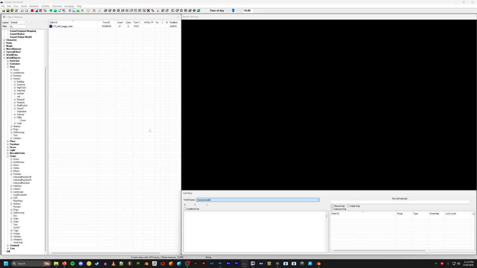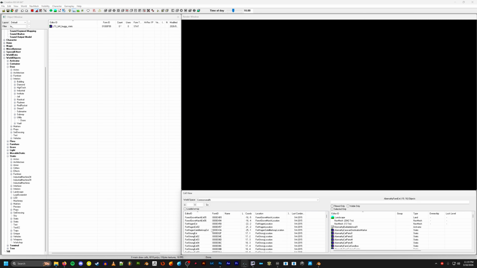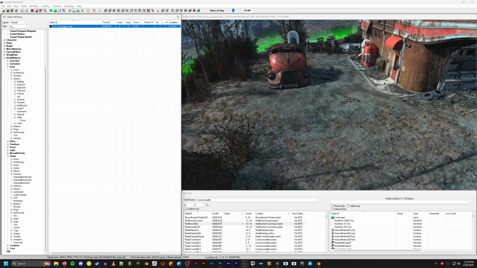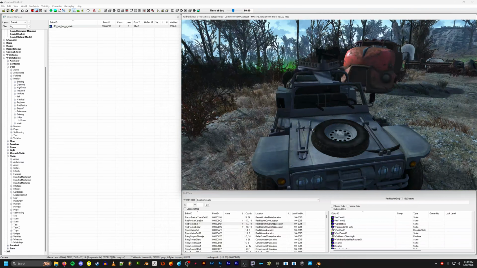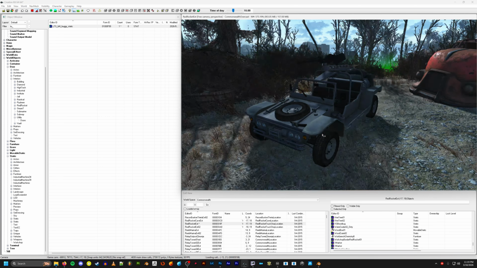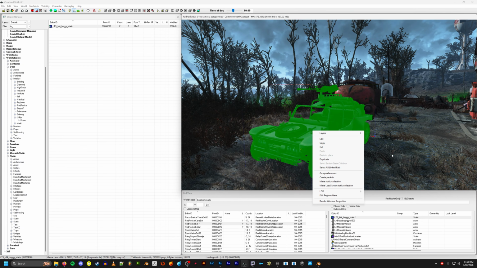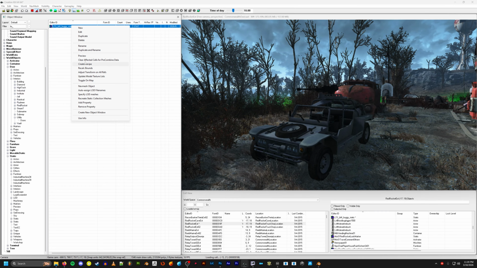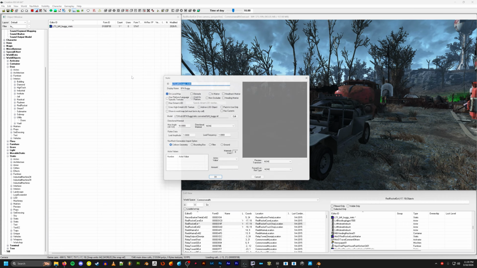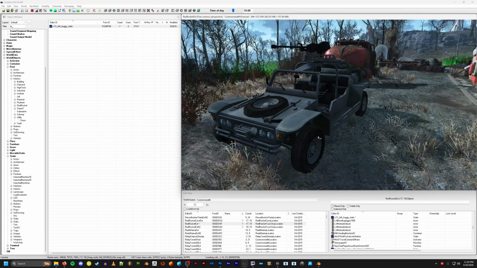Load up the Commonwealth, or whatever cell you want to use, and then go down to whatever cell. In this case, I'm going to be using truck stop. There it is. Drag and drop to the scene. There we go. For some reason, it wasn't working in the preview, but in here it's working, which makes no sense. I can load it in the game, but then I go to preview and there's nothing. Very strange. Anyway, there it is.